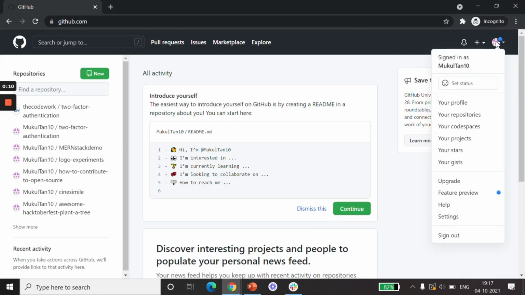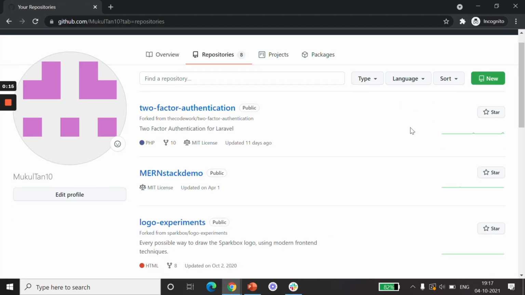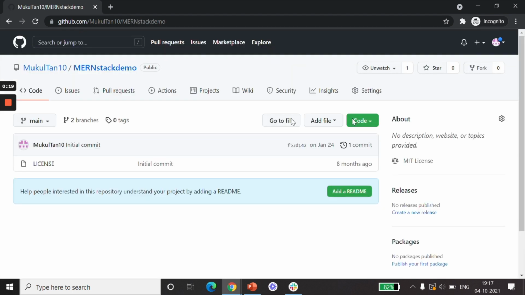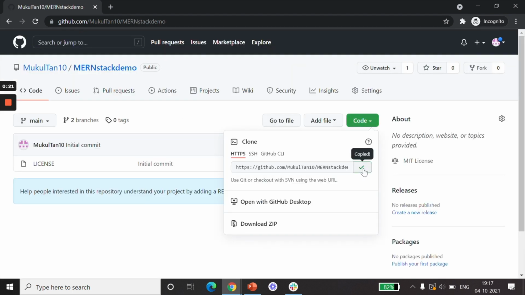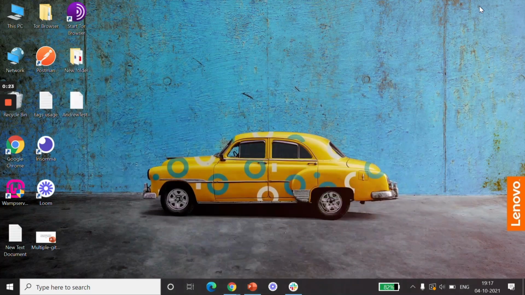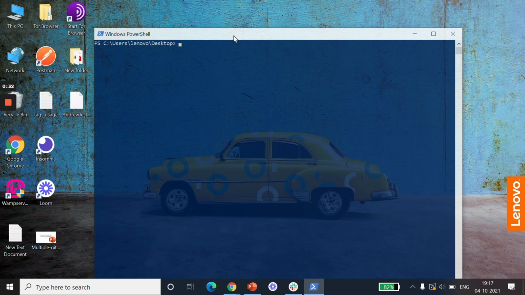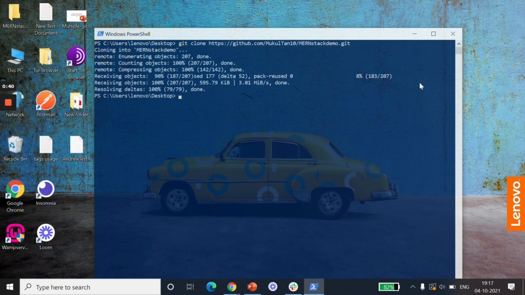So yeah, I'm going to my personal account, and I'm going to my repositories. So I'll choose this repository. So now if I do this, git clone and copy the repository.